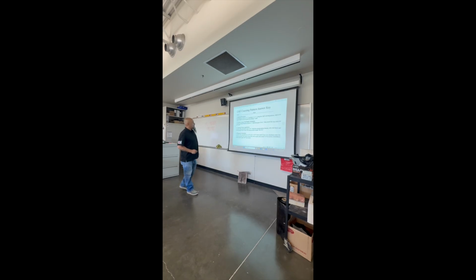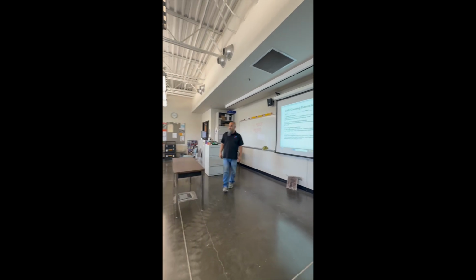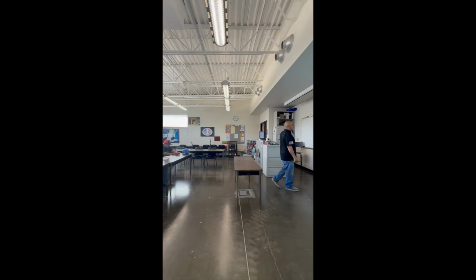Coursing pattern application, question number 3. A CMU wall is planned to stop at 5'6". Using the coursing pattern formula, will a full block land on this height? If not, what is the nearest proper height? Again, we're going to go with you, Eric. We're going to get the first 3 questions out of you. I came up with no, that's not a full block, and the correct answer is 5'4", because your odd plus 4 inches would be the top of block. Correct. Thank you.